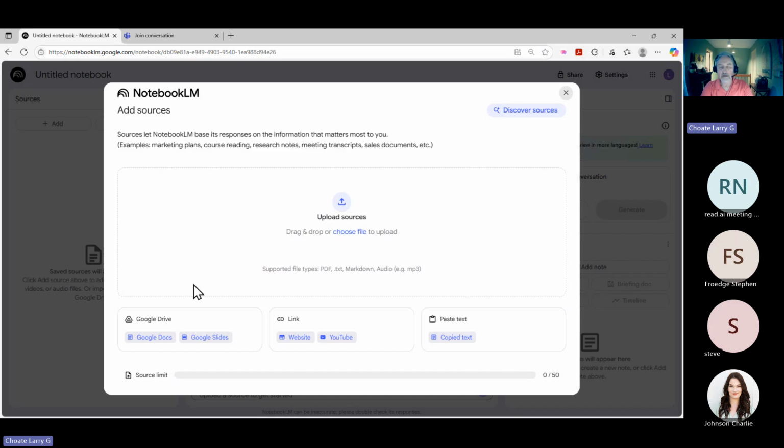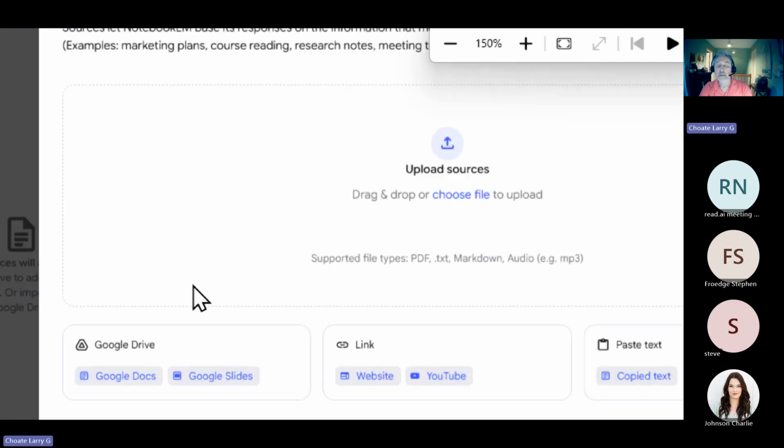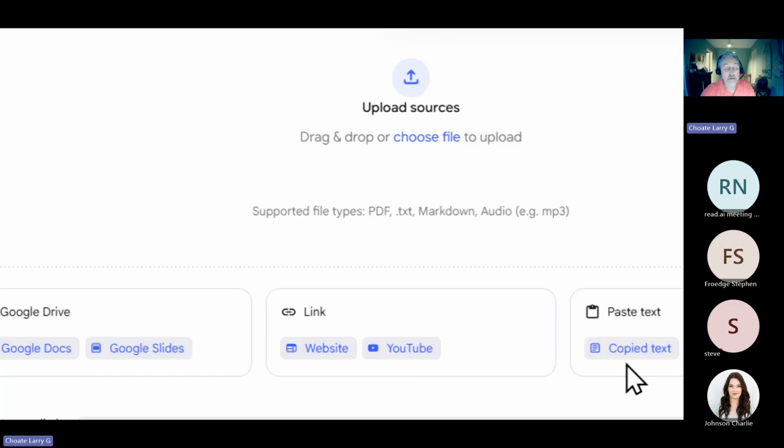So to get started, you have to have a source material. And your source materials can be of a number of different formats. For example, the file types that you can put in here would be PDFs, MP3s, or .wav files. So it does take audio content as well for source materials. For students, or for those of you who are recording meetings, you could actually use those recordings and throw them into a notebook to keep track of all of the things that happen for you.